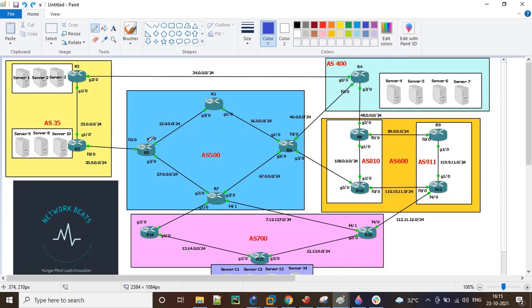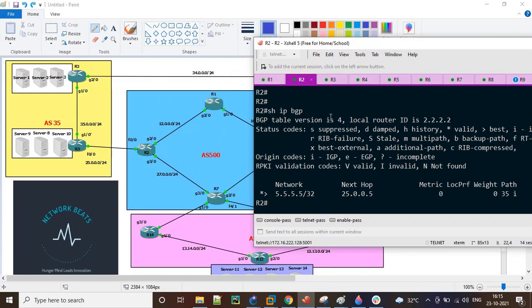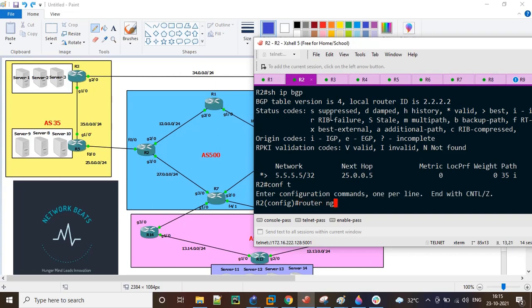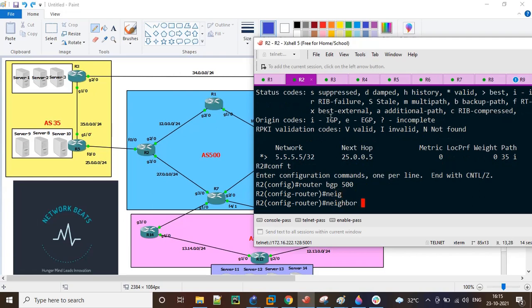We just have to enable next-hop-self here and here, and also from R6 to this neighbor and to this neighbor. So in R2, let's enable that. Configure terminal, router BGP 500, neighbor 1.1.1.1 next-hop-self.